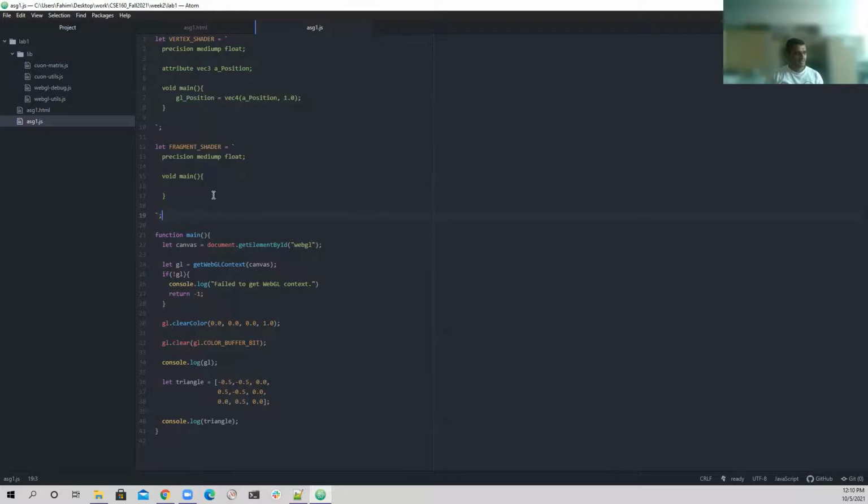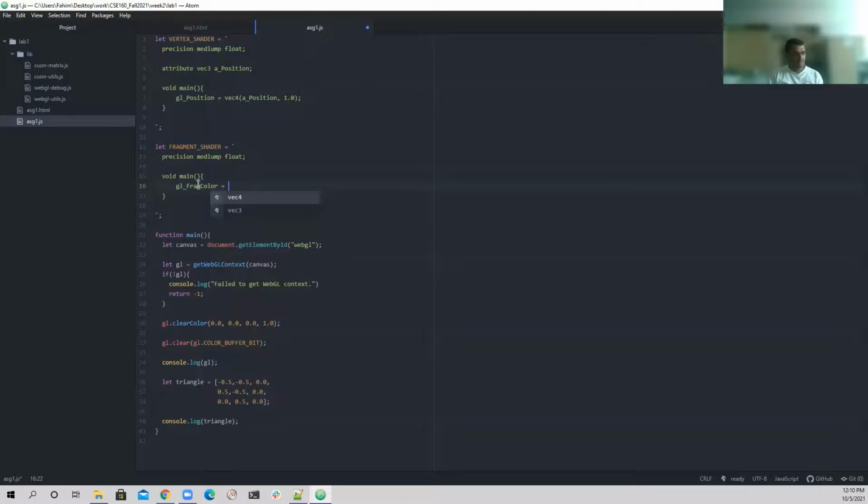In the fragment shader, we're going to set some color for our triangle, right? Similar to gl_Position, there is a return variable that returns the color. That is called gl_FragColor.